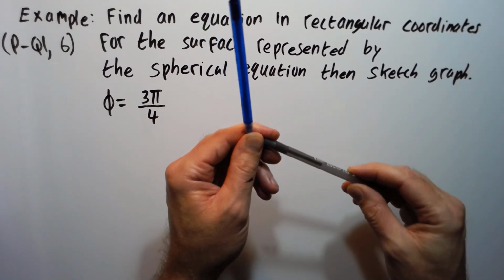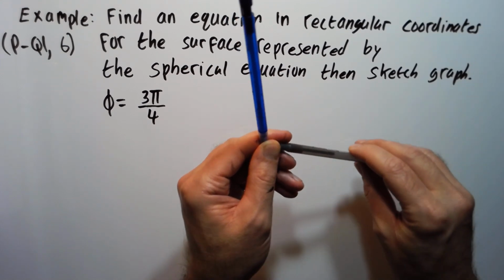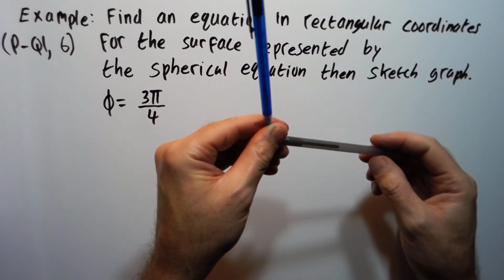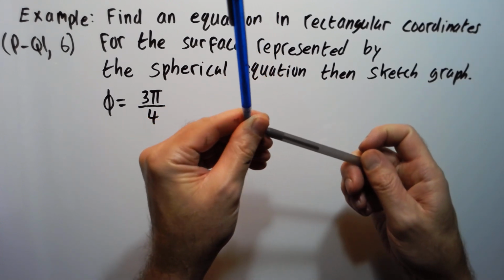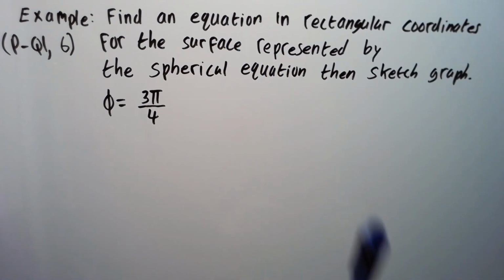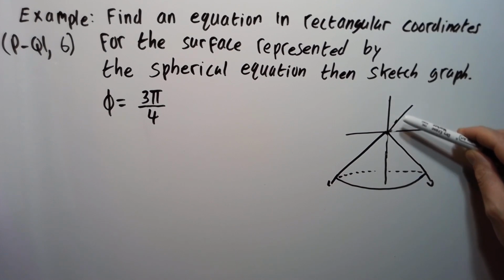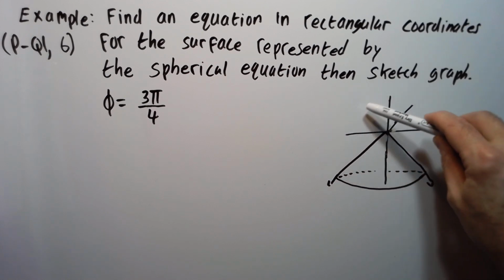So imagine that angle's fixed now, and I can rotate this around, but the angle has to be fixed here. If I rotate around, it would create a cone down here. We rotate this guy around, with the angle 3 pi over 4 fixed. So let me draw that here. So it looks something like this, like an upside down cone. So again, the angle from the z-axis to here would be 3 pi over 4 all the way around.